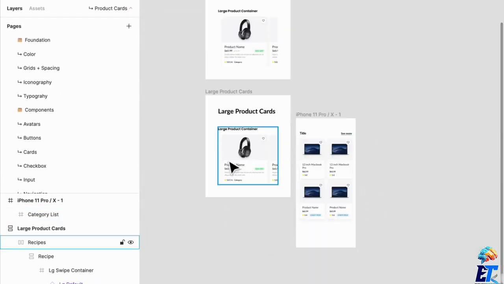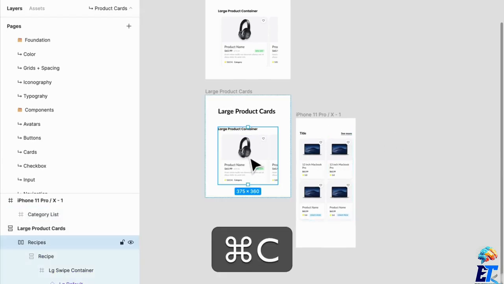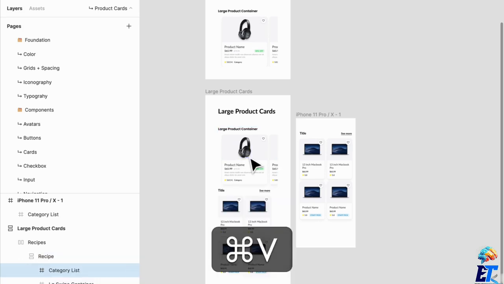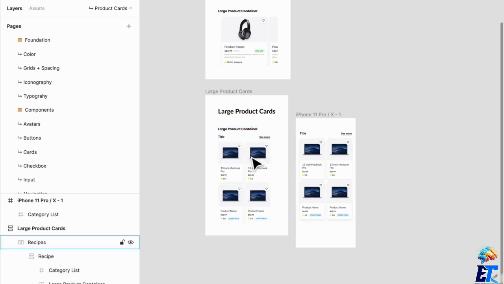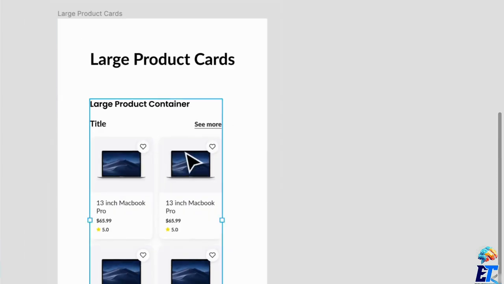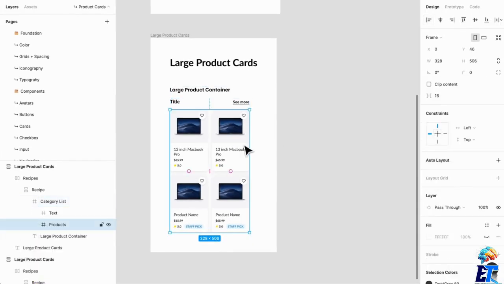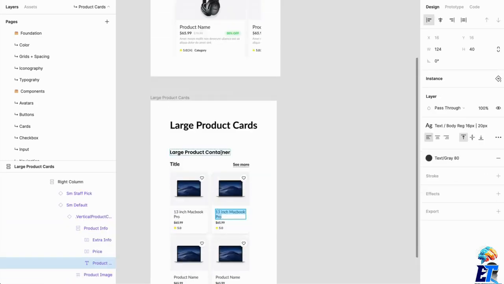You have just a very quick way. So let's just Command C. Let's go in there. Take that swipe container out. And now we have another recipe. And I can either copy this. It's just easily made. It already has all our spacing in there. It has different types of ways that we can make this responsive if we wanted to.